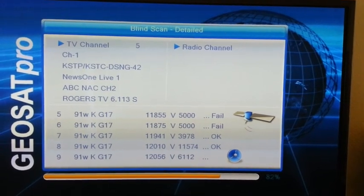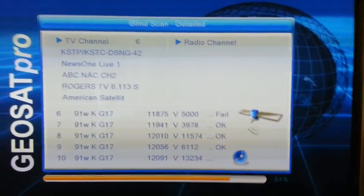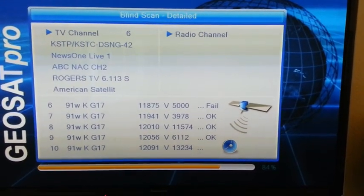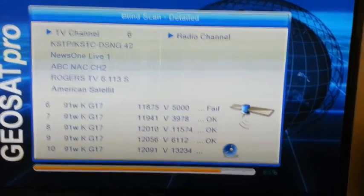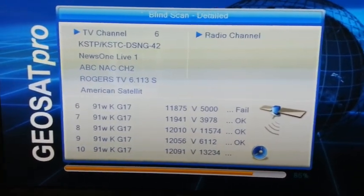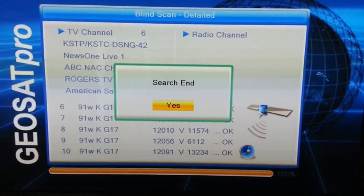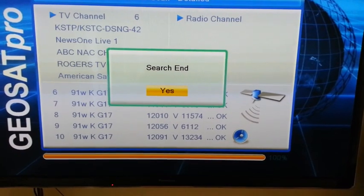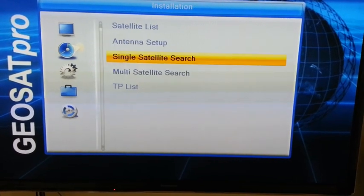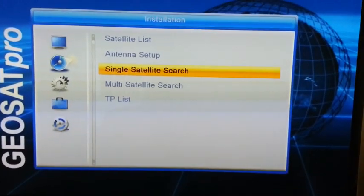Okay, there's a channel there from Canada. Okay, there's another one. 6 channels in about 8.5 minutes of scanning. And pretty soon it's going to stop. If it's moving quite a bit, it's because I'm holding my cell phone, so it's kind of tiring, holding it upright for almost 9 minutes. And there it is. The bar completes. Search ends, and it found 6 channels. Okay, so it took about 8.5 minutes to do such thing.